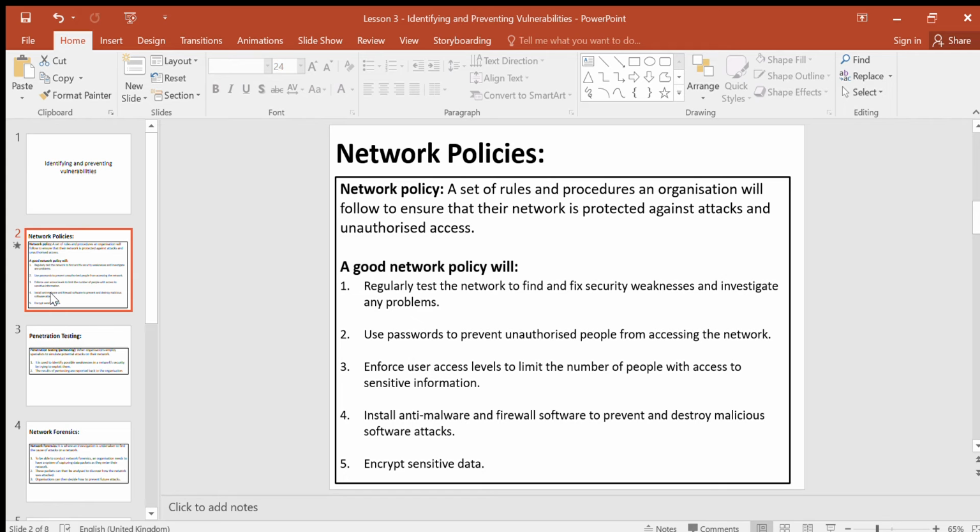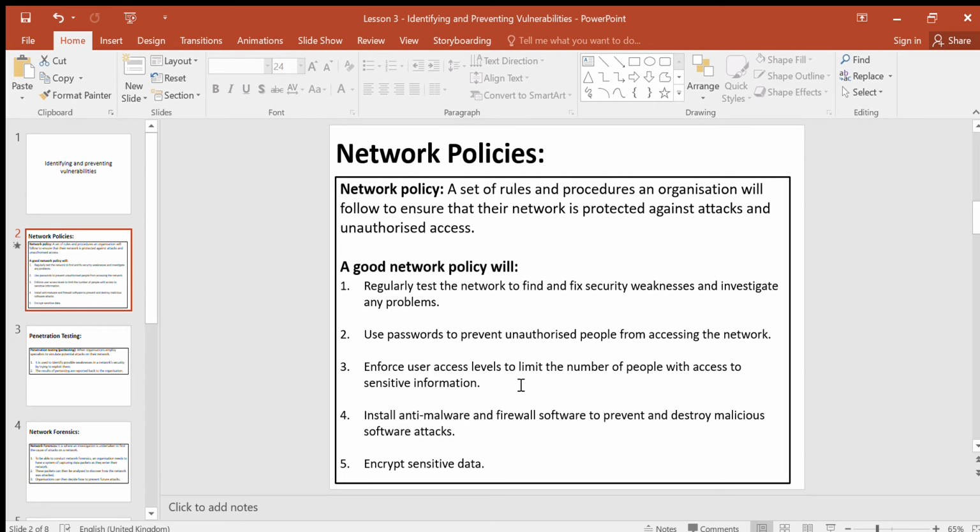So this will cover things like a test schedule to test the network and find any gaps and fix them. I know we've talked about the idea of an ethical hacker in big companies, but in a smaller firm that's likely to be one of your IT support team. The network policy will also outline any rules regarding passwords. They may need to be changed every 3 months, or they may need to include a symbol, that kind of thing. At a very basic level, the network policy will say we need usernames and passwords to prevent unauthorized people from accessing the network.